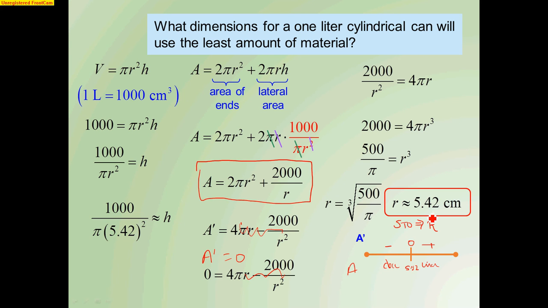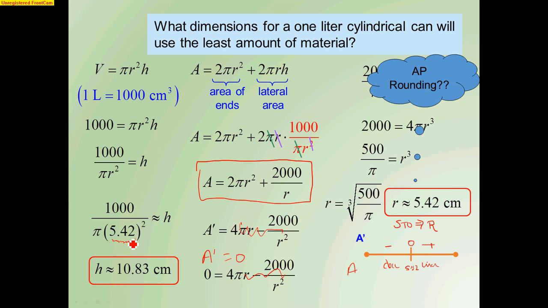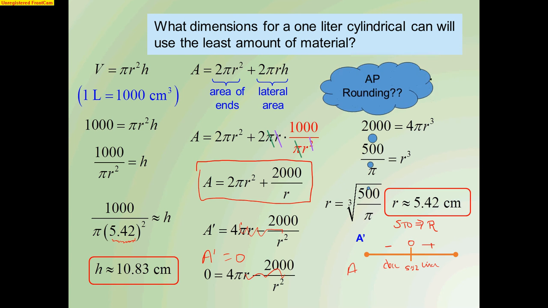Then I took this number, but to answer the question I needed the dimensions. So I took this number over here to my height function, and I didn't actually plug in 5.42. I plugged in alpha r, and I got the height. Notice if I left my answer like this on my test, I would possibly lose a point, because if I'm going to round on an AP exam, I have to leave how many? That's right, 3 places past the decimal.